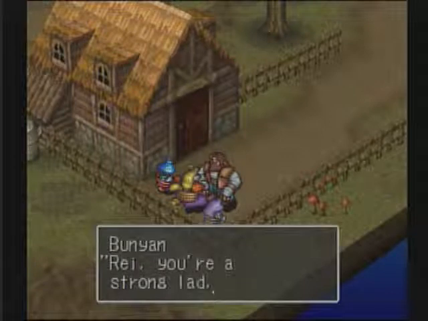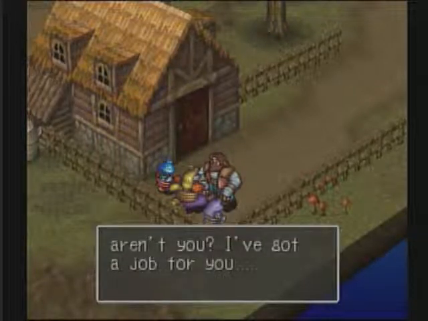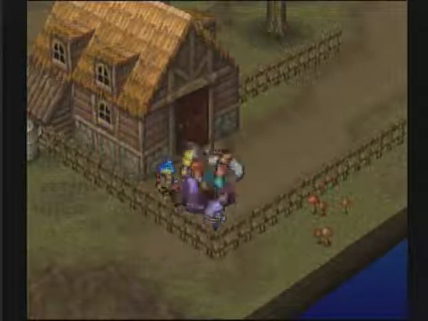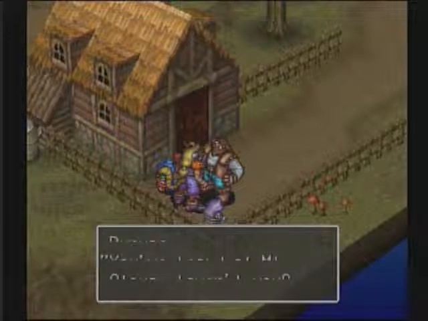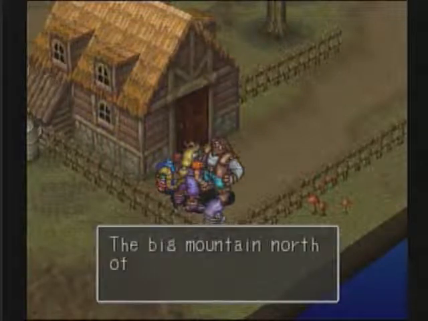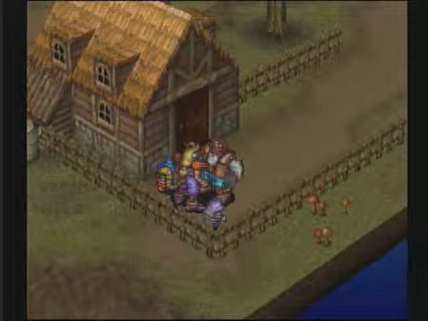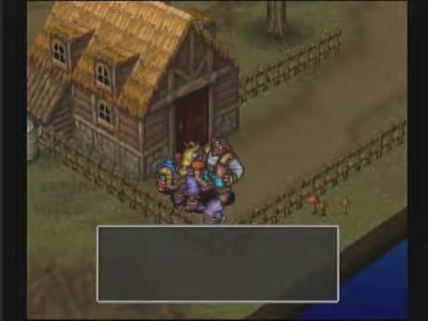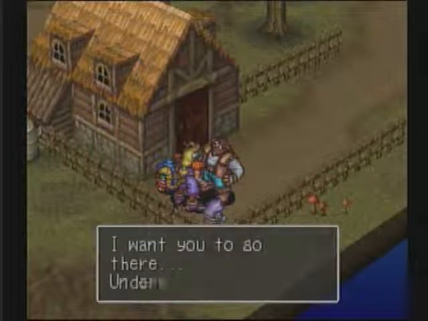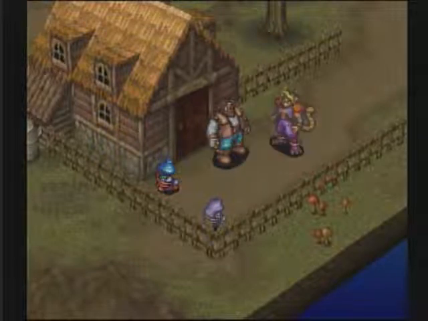Ray, you're a strong lad. Aren't you? I've got a job for you. You've heard of Mount Glass, haven't you? The big mountain north of the forest? You'll know it when you see it. I want you to go there. Understand? Dun-dun-dum!